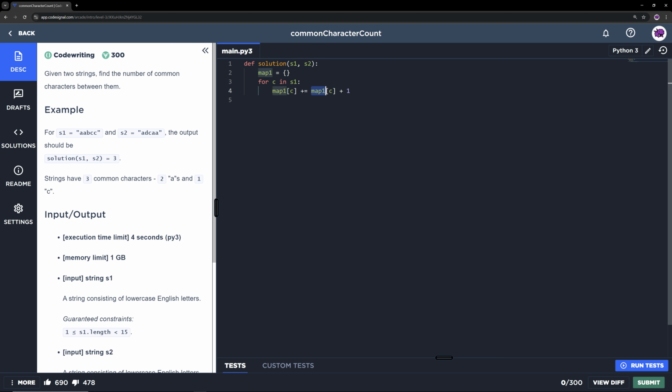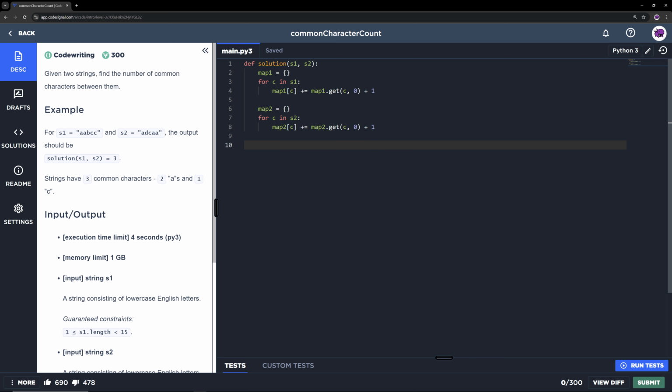Okay. So there's a problem here too. We're just setting map 1 of c plus equal 1, right? So whenever I see a character, I'm just adding the value on top of that. The key is the character and the value is how many counts we see, right? But in here, there's going to be a problem with initialization. So that's why we do get c and the default value is 0. So whenever there's no key, this will not cause any errors. And then we're just going to copy this over here and do it with map 2 and s2. Okay. Yep, that one. Okay, cool.